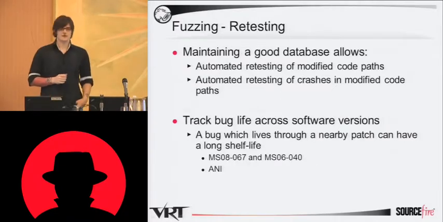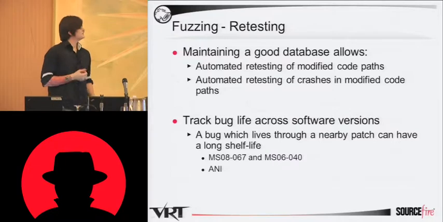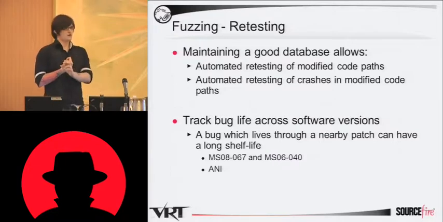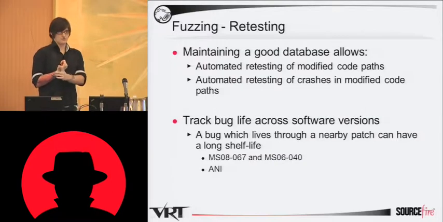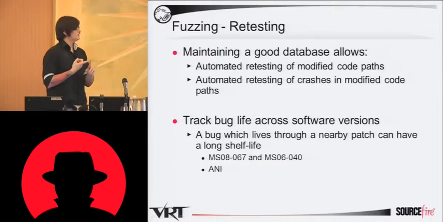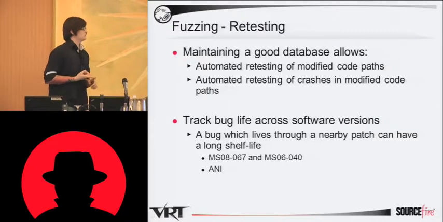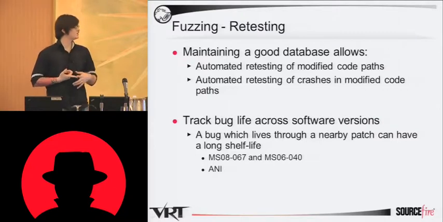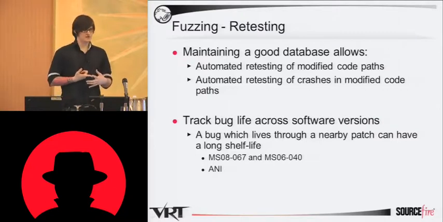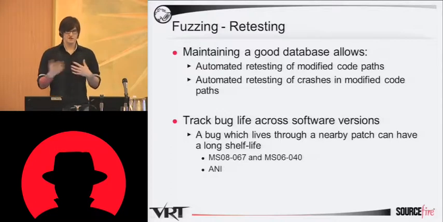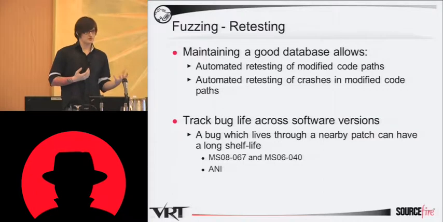Another thing that we're going to store in that database is the code path coverage of our initial test program or our initial test input. And then we're going to store the code graphs for the program that we're fuzzing. The reason we're going to do that is so that we can easily go back and automate this retesting later and know what tests to go through without going through the input selection. And in this way, you can pretty much automate all that stuff.